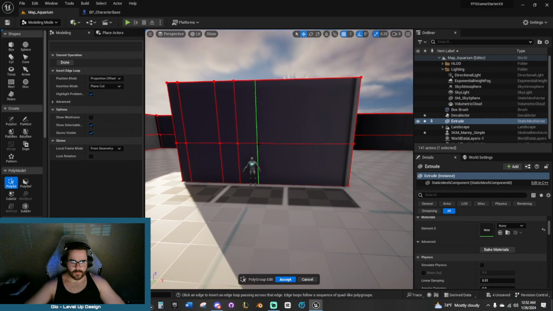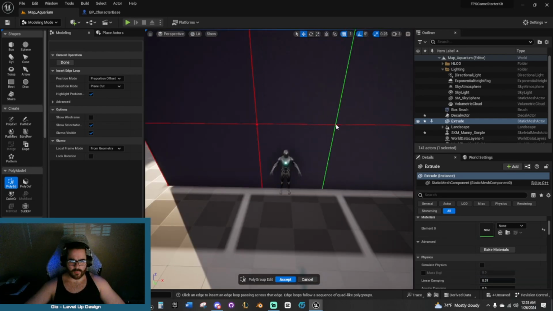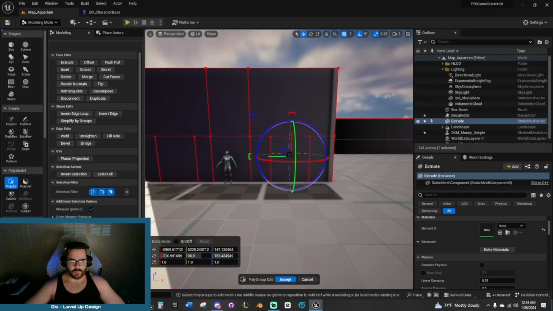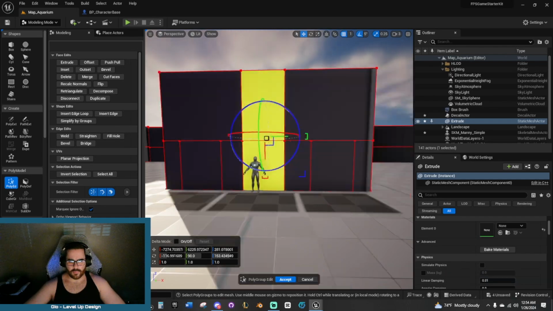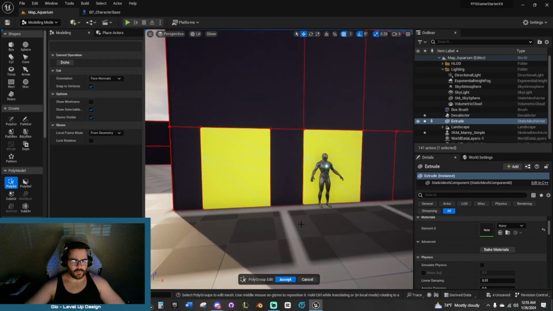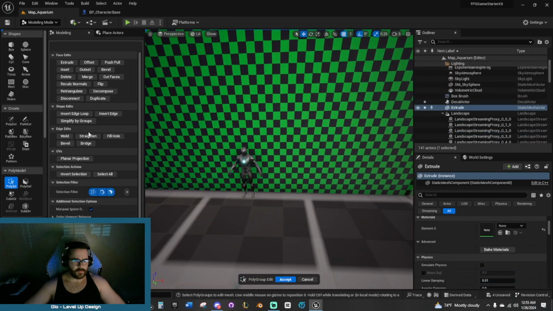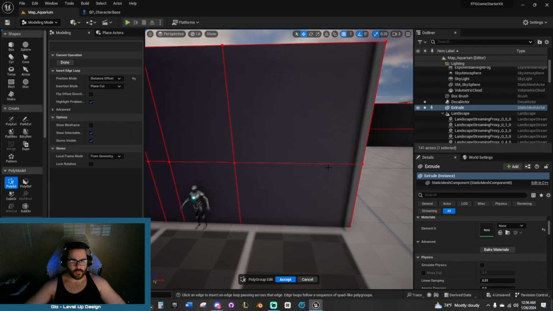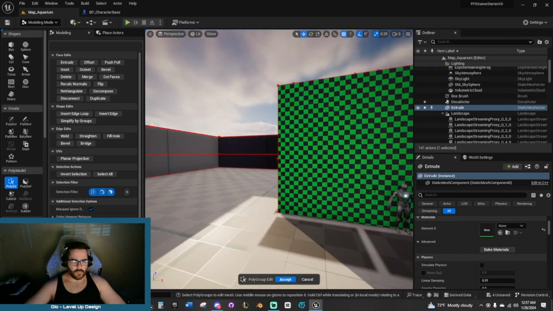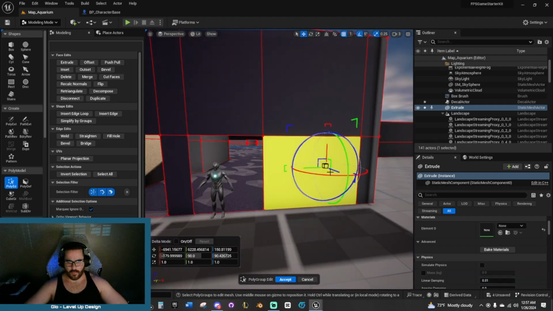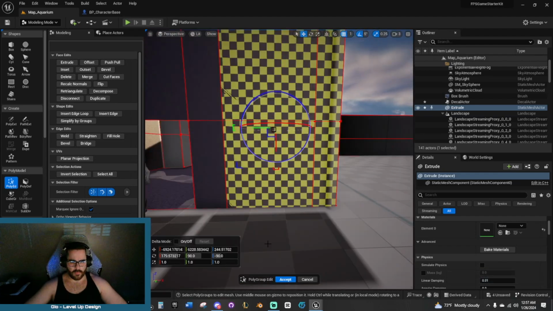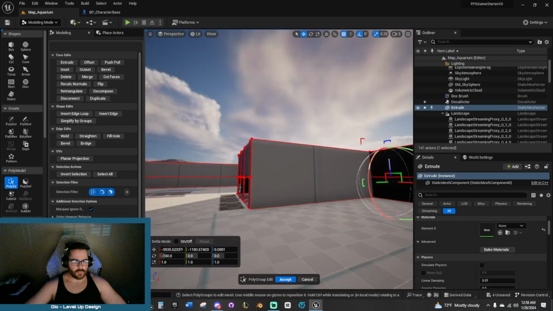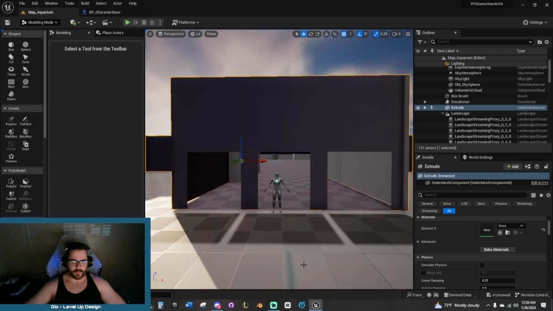So that's basically what I'm just doing here, just getting everything blocked out, using again the modeling tool to make custom shapes, then also editing the actual mesh itself, adding edge loops, making doorways, trying to get a feel for scale as well. Luckily when doing the modeling tool, the mesh itself is very easy to edit. So if you wanted to make a doorway bigger or smaller, remove it, refill up the space, it's pretty simple. Again, I do like SketchUp. I'm not too familiar with it, and two, it's basically the same concept, so I figured I might as well just kill two birds with one stone, just build directly in the engine.